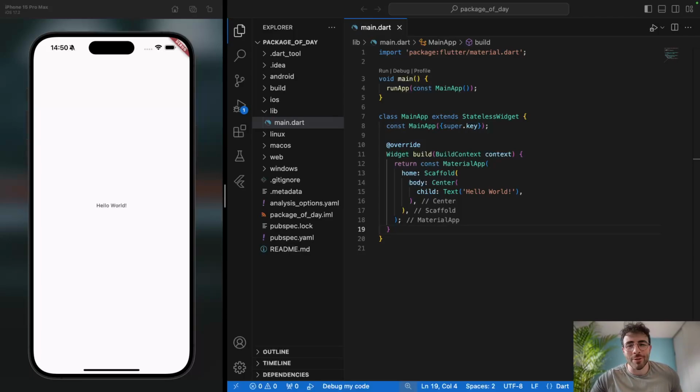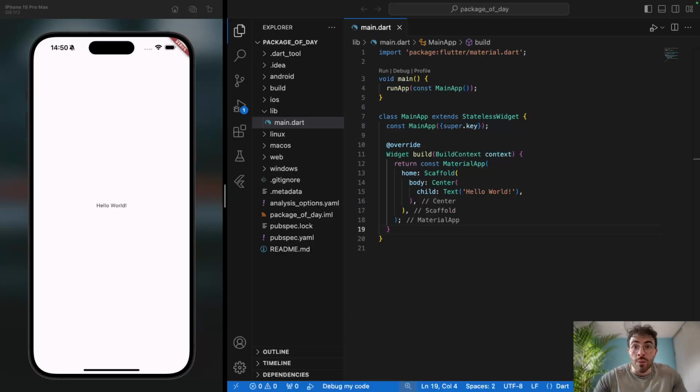Today is a little bit different. I am starting a new series of shorter videos, where we're going to talk about a package today, a bottom navigation bar package. It's a tremendously important part of your app in today's world, where most of the apps that we use on a daily basis are all using a bottom navigation bar, and there are some options built into Flutter for you to create your bottom navigation bar.